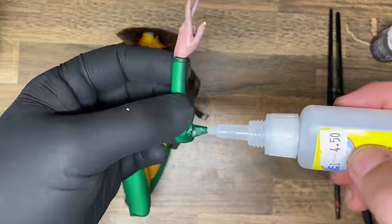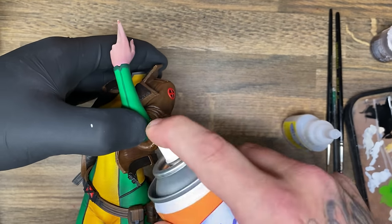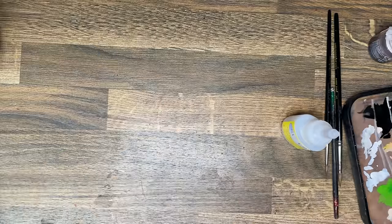Also, this is a time when I glued in some parts. Realistically, you could use magnets on these parts, which might work really well, but I just glued mine.